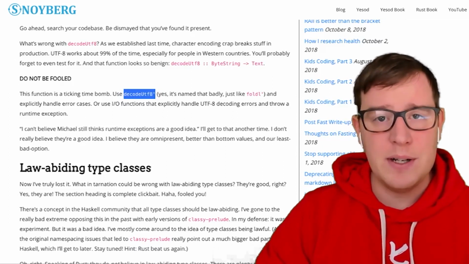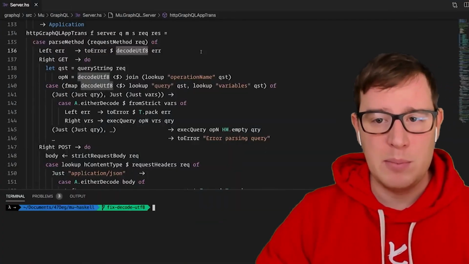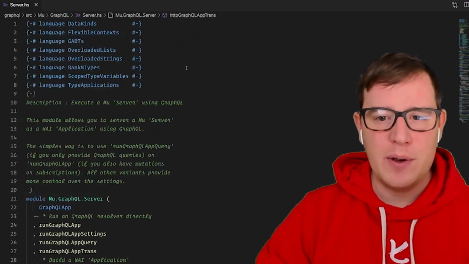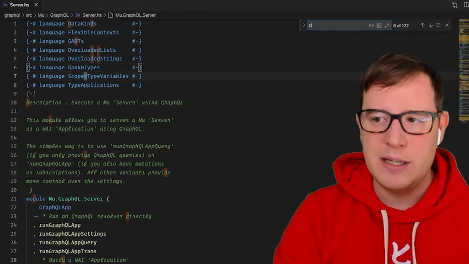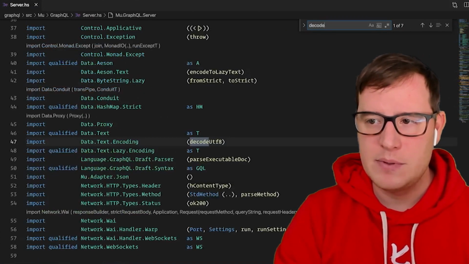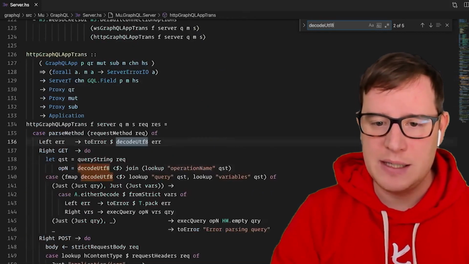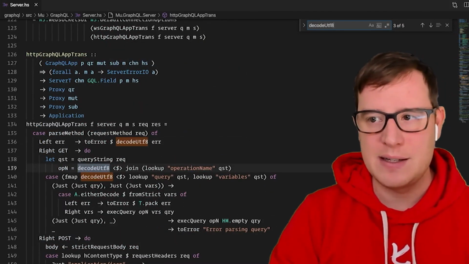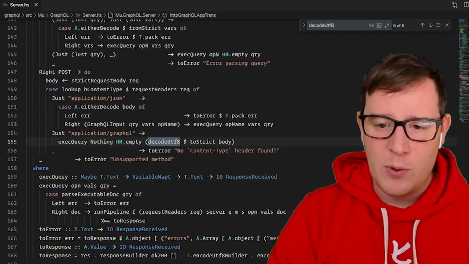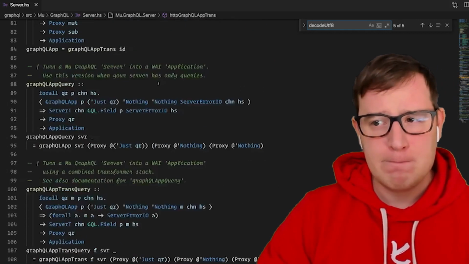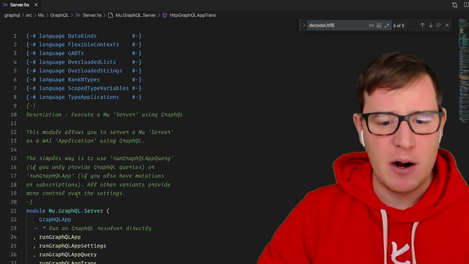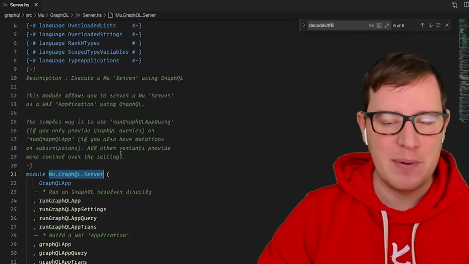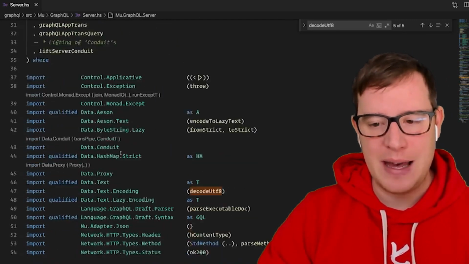So what we're going to do now is go together to the new Haskell codebase of 47 Degrees, and look for usages of decodeUtf8. And as you can see, we are using it in 4 different places. We're going to fix that together, basically. So yes, we were using decodeUtf8, and we were using it in our new GraphQL server, which is something quite dangerous. It could have blown up if it received a weird UTF-8 character.